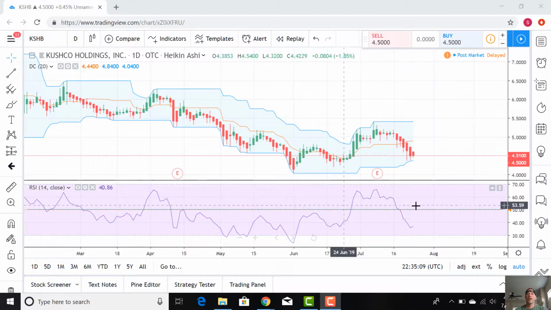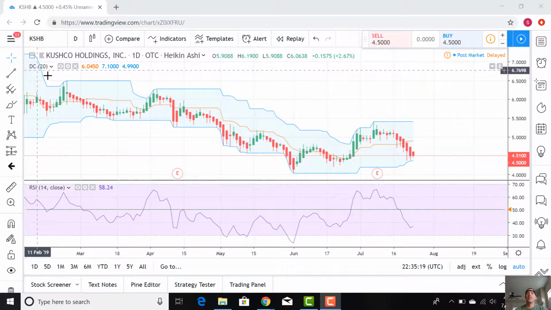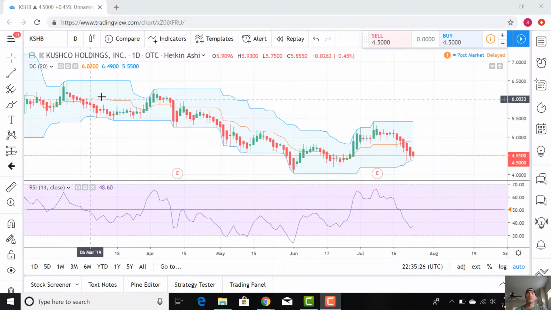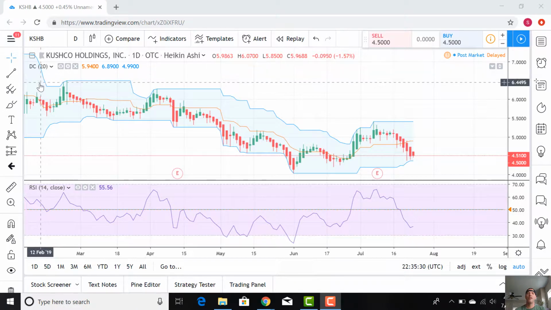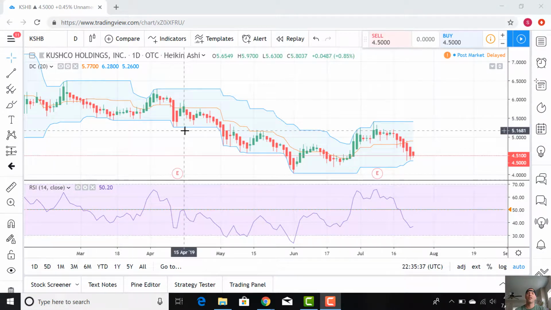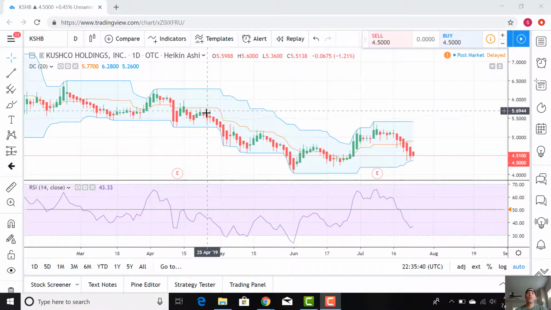I've drawn an additional line here at 50 because I want to just show you what happens when the RSI crosses 50. But first, Donchian channels, DC, we haven't looked at these before. These are also calculated just based on pricing charts. Values. So the yellow line in the middle is the average of 20 periods, the average price over 20 periods. And then we have the upper line is the high price over the last 20 periods, and then the lower line is the low price over the last 20 periods. So totally price-based indicators today.